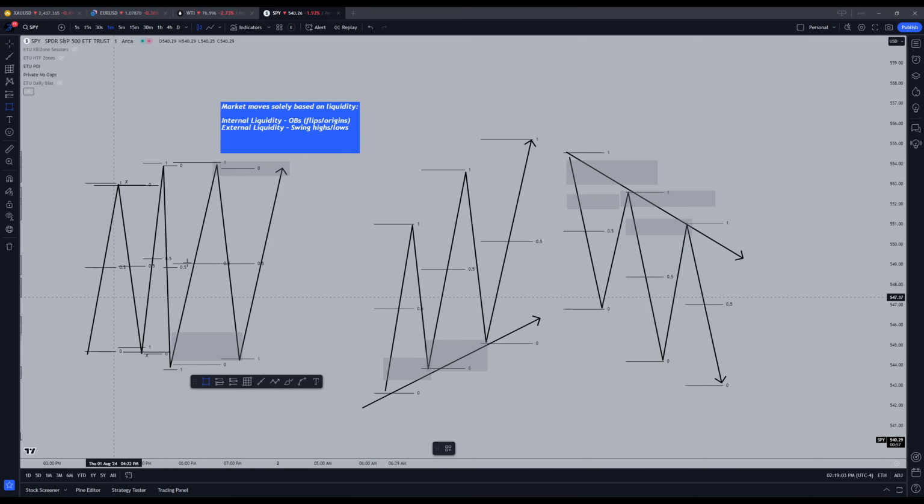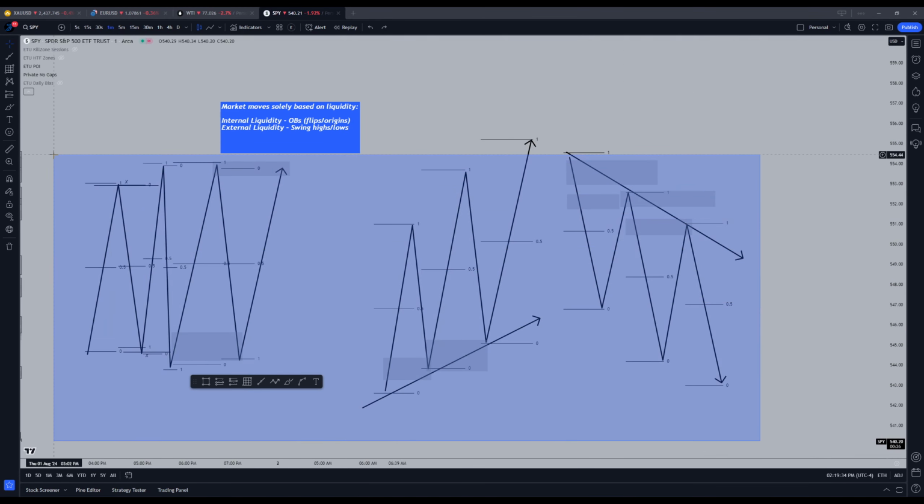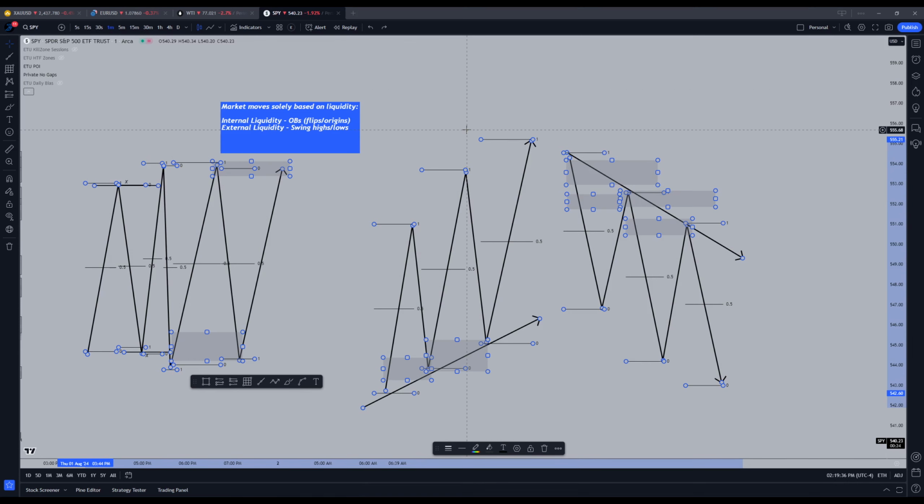So in a range, clearly we want to be looking for the origins. So that is our range for POIs to draw on in a ranging market, and then this is for a trending market. Again, it's not going to look all this clean because we also have internal structure on the 1 minute creating its own microstructure. So this may confuse some people, but focus on the swing structure and you'll be good. So that's basically it for swing structure. That's all you need to really know and understand here for swing structure, and understanding basically where to mark your discount and premium tool, and that's where you put your POIs.